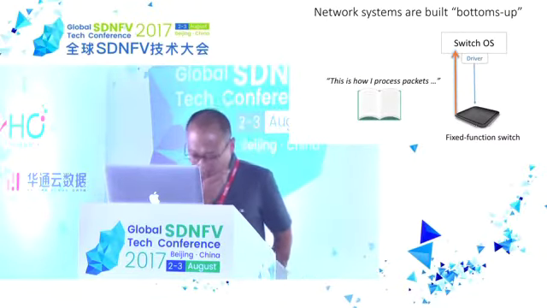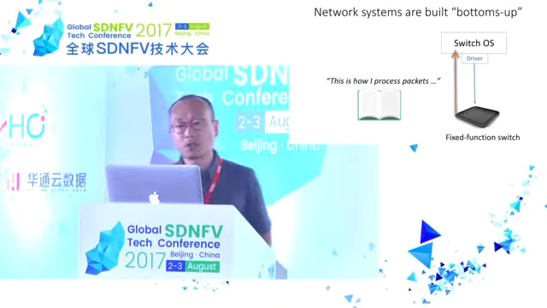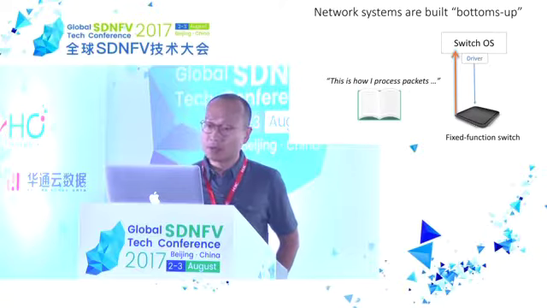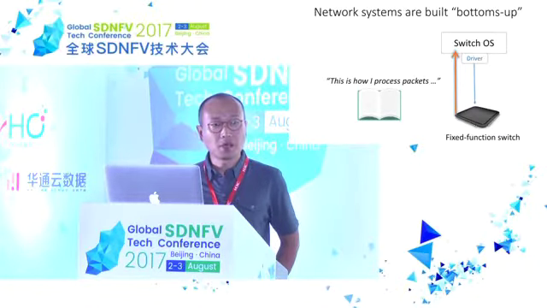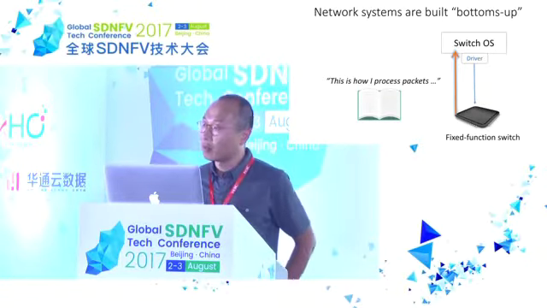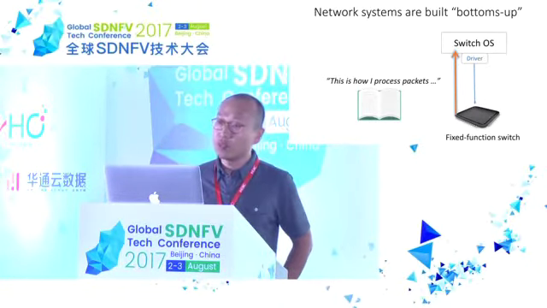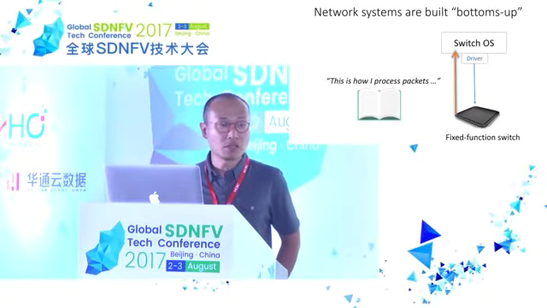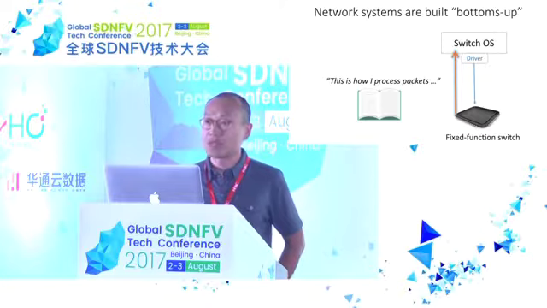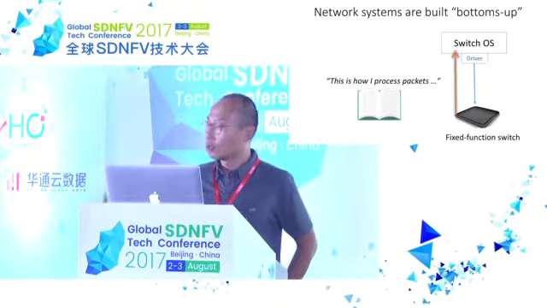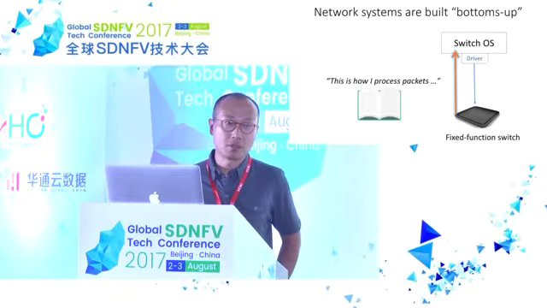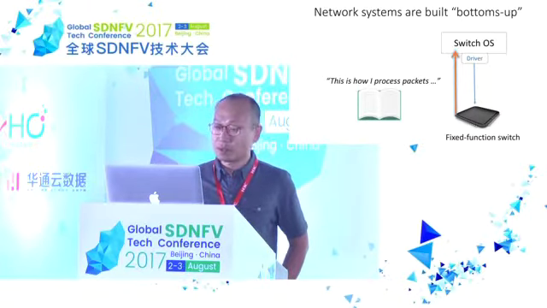And the key reason why this is happening is because network systems are today built entirely bottoms up. There is this thing called fixed function switching chips running at multi-terabit speeds, and then somehow the system builders figure out how these chips work. Even if these chips were developed in-house, in your own company, you have to read hundreds or thousands of pages of register, use cases, or data specifications. And then you have to figure out that, oh yeah, if I configure this register, if I call this SDK, it'll do it this way. But if I give slightly different parameters, it'll do something different. So you have to understand those kind of complicated things and then build your system.